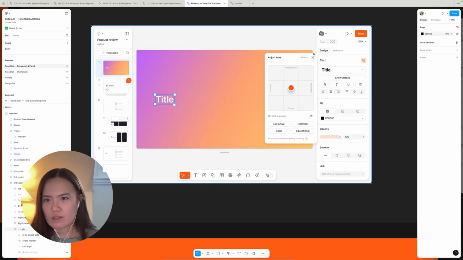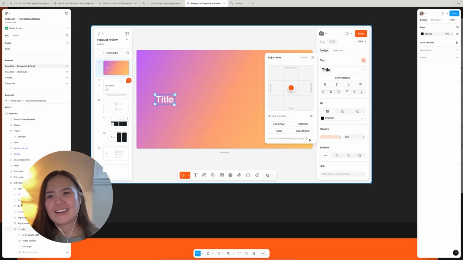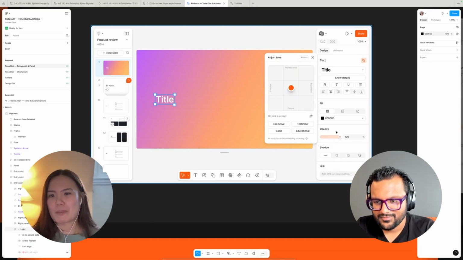So basic is somewhere in this quadrant here. And then educational is explain it to me like I'm 9, right? Where you don't want to lose the context. You want it to be expanded. You want it to be something of sustenance, but approachable for people. So we thought, okay, these core tones feel so inherent to presentations. Let's think about a way to use them as presets.